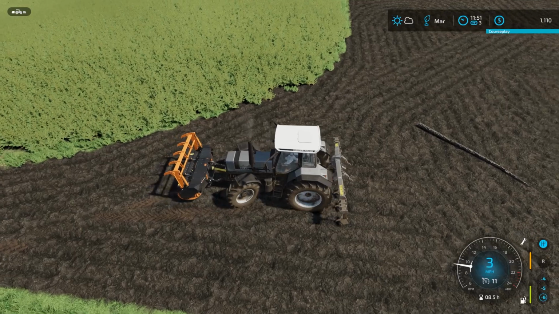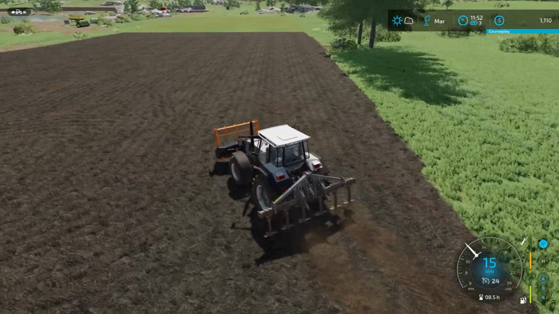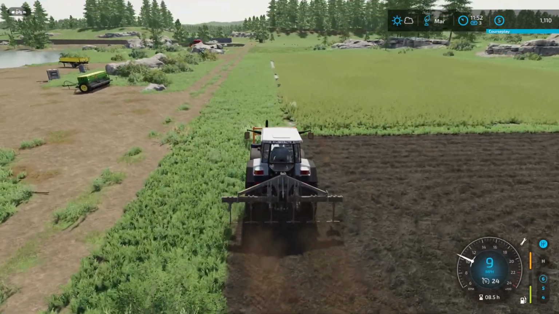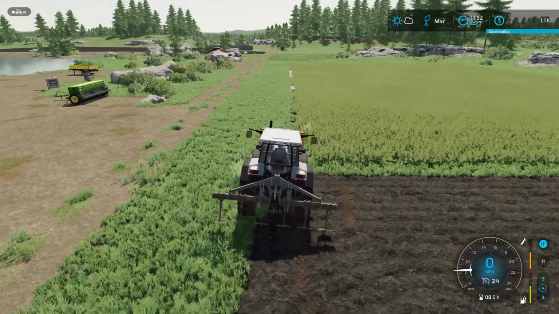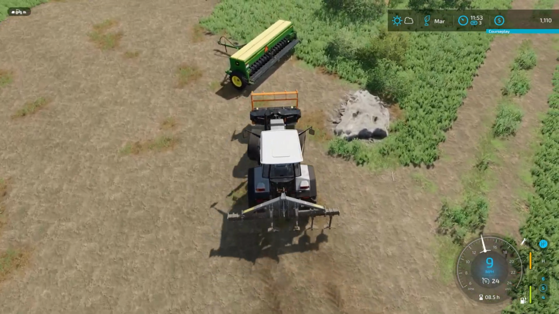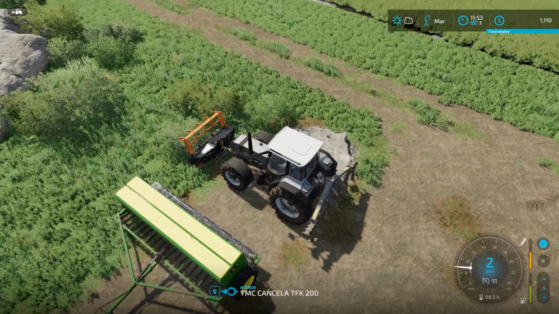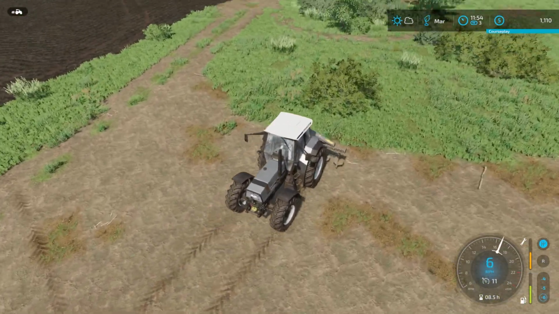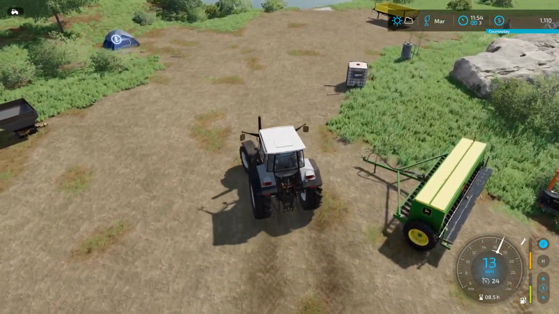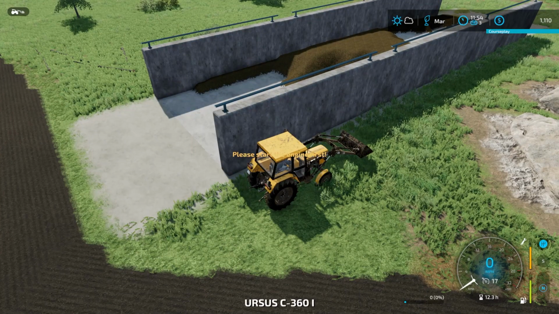Alrighty. I don't see any more stumps. Once this field's harvested, we'll go straight down and extend this about half this plow width. Drop the plow right here. Sounds good to me. If we can find this one, there we go.